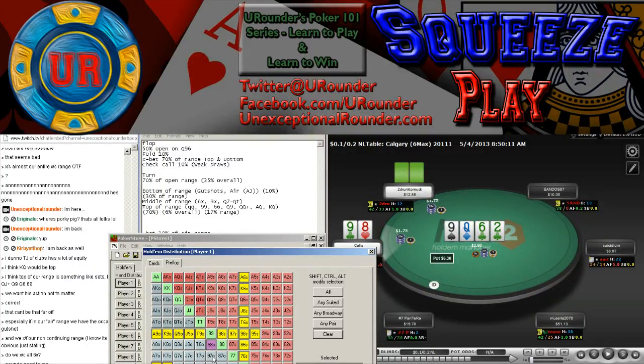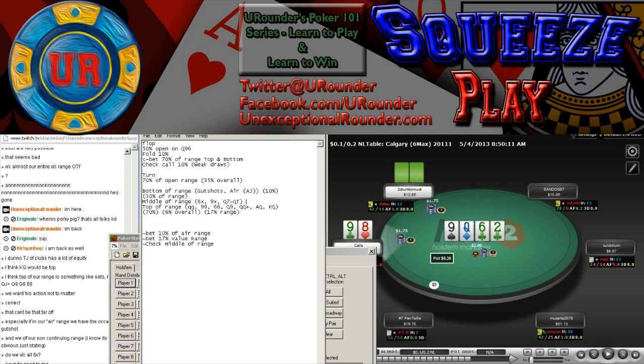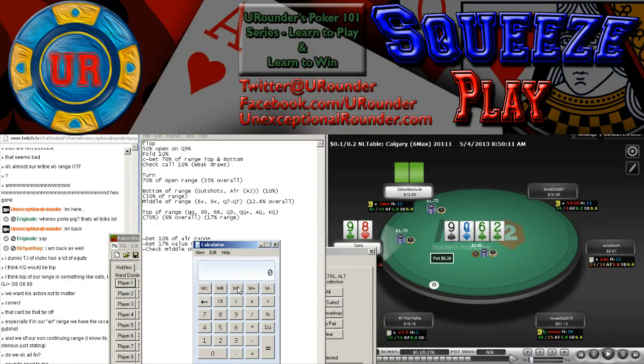Suited 9s. 9-8, 9-7's probably in there. 10-9, Jack 9, King 9, Ace 9. All those obviously. 8-9 off is in there. So that's 12.4% overall. So check this out, this is looking good. 12.4% overall, divided by, see if I can get this right this time, 35% of our range. 35.4%.